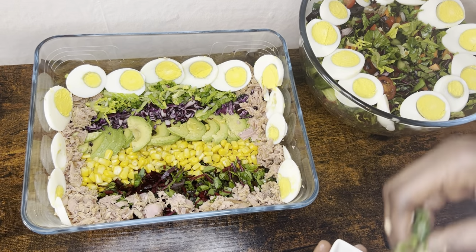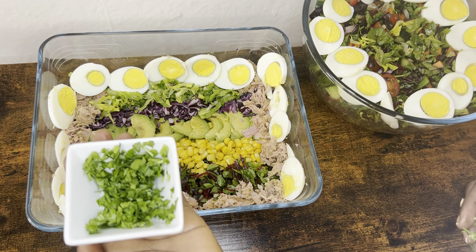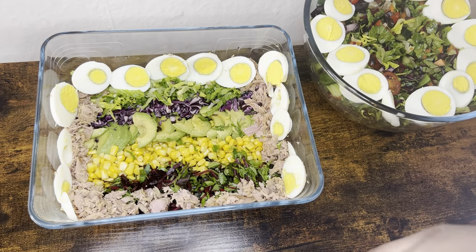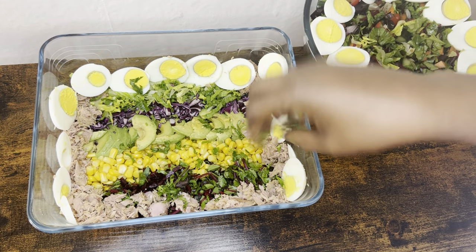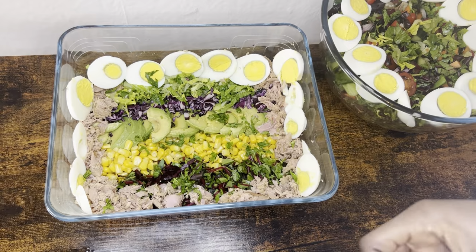So this is what we have. So I'm going to sprinkle some parsley leaves into it as well. You can use any herbs of your choice. Yeah, it adds extra flavor into our salad bowl.